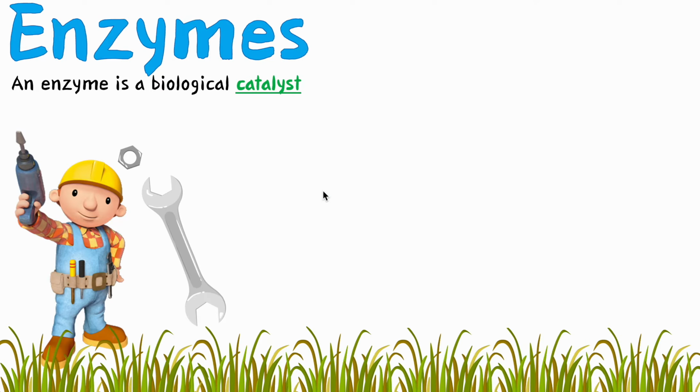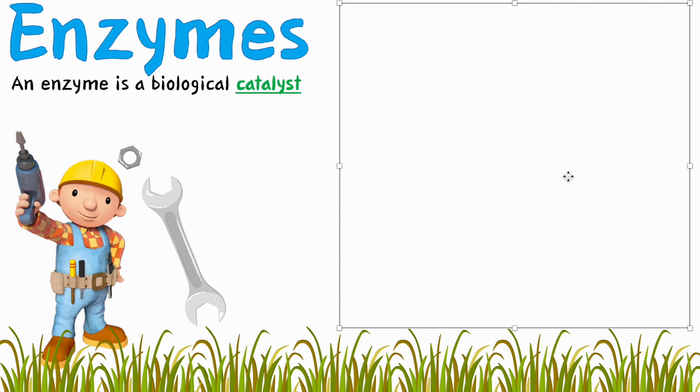Now for HL, there's a lot of extra little details we've got to cover. For example, non-competitive inhibition, competitive inhibition, and a few other little things. So before we get into those nitty-gritty details, let's recap real quick one key thing about enzymes. Remember, enzymes are biological catalysts, meaning they speed up reactions happening in living things. They're like little tools that help do specific things and help them happen faster and more efficiently.